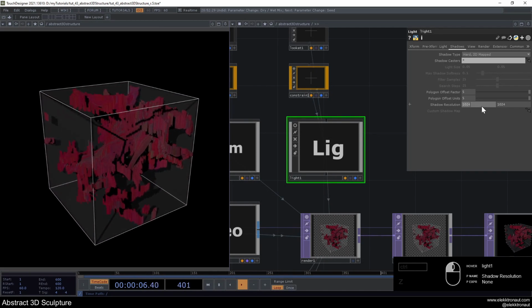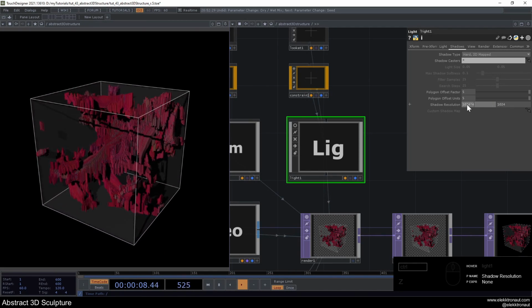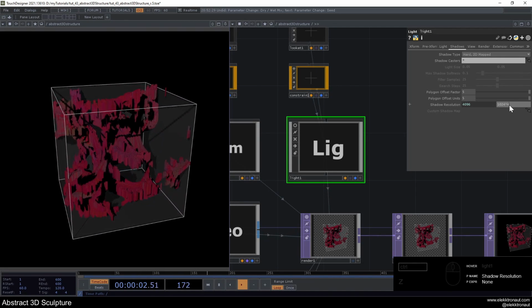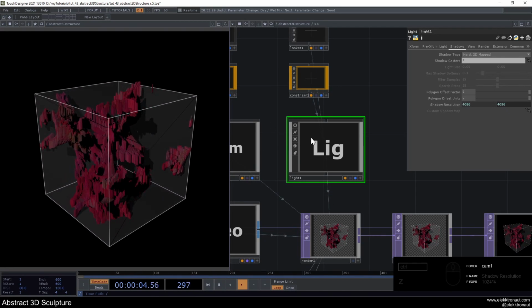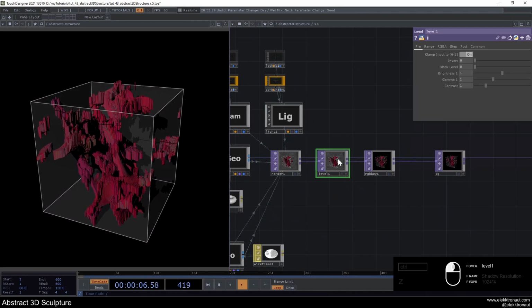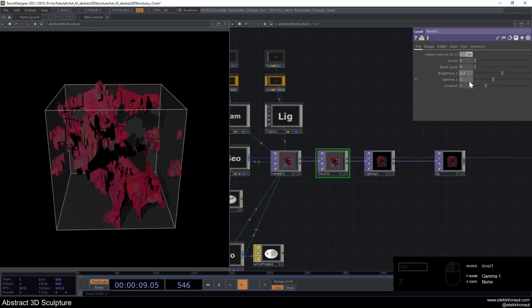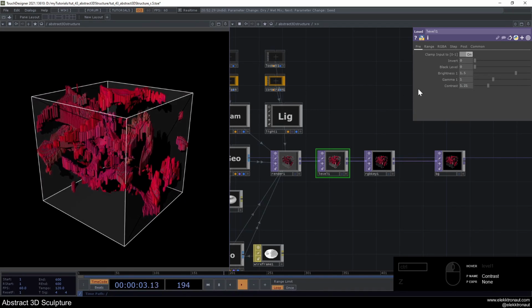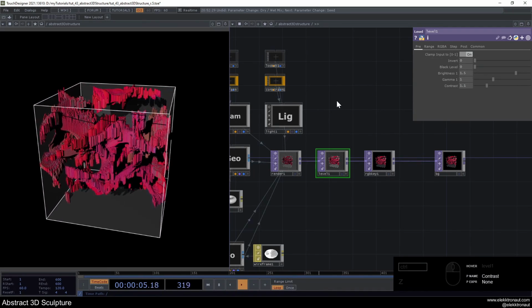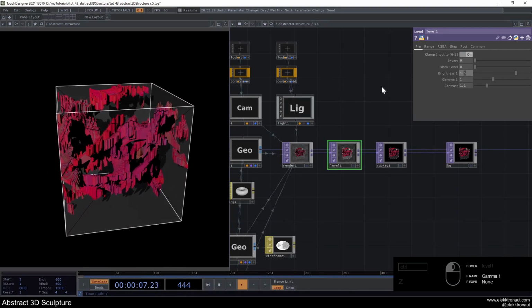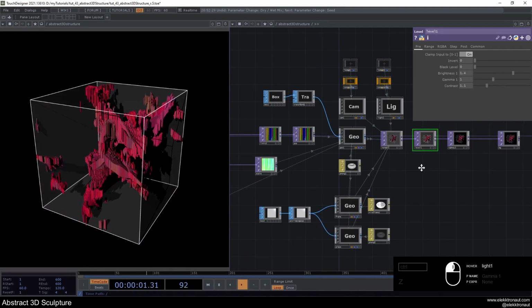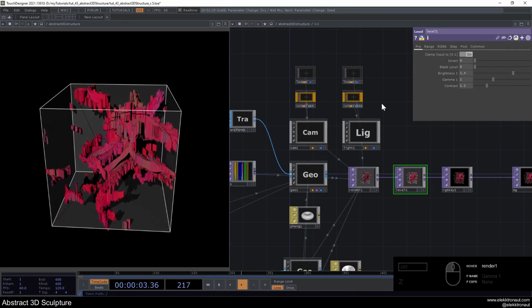If your computer can handle it, I would recommend going x4 with the resolution here, so multiplying it by 4. And then you can see the flickering basically vanishes. I'm also going to go to my level and change the brightness to 1.5 and the contrast to 1.2, or like 0.1, something like that. Maybe 0.4. So the whole thing is a bit more saturated and interesting.